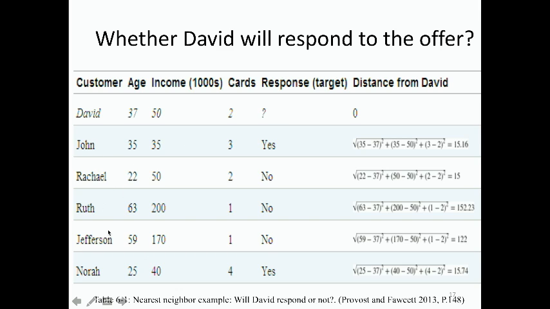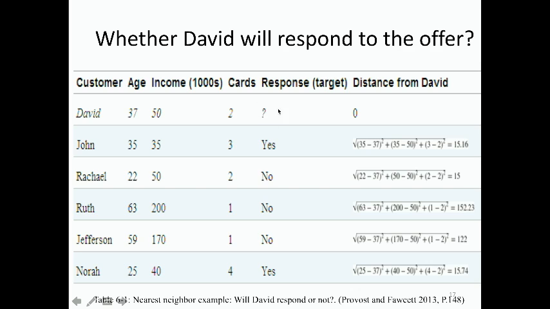However, if we assume k equals 3, then Ruth and Jefferson drop out, and John, Rachel, and Nora are the 3 nearest neighbors. The majority class now switches to yes, 2 out of 3.